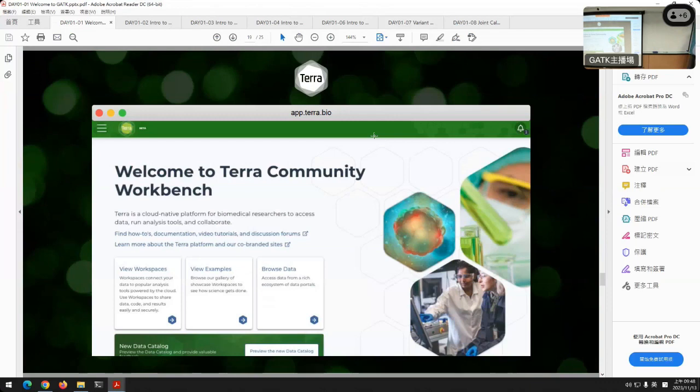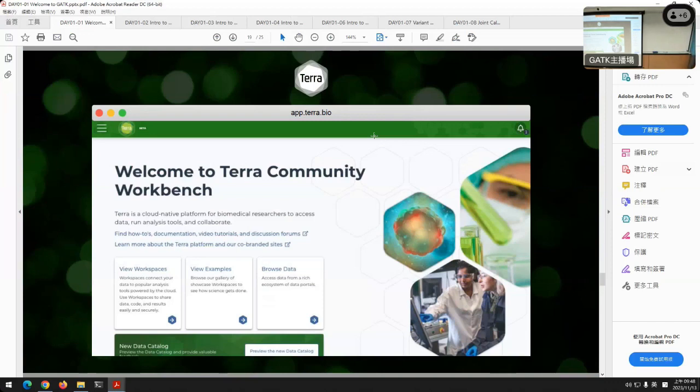The nice thing is, the U.S. government has certified it to be secure. So you could put secure data on there, which means we're allowed to put human data on there. So you will use human data today. The data we'll be using in this workshop will mostly be public human data. We call them HapMaps, which are freely available data which have use restrictions that allow usage across the world.